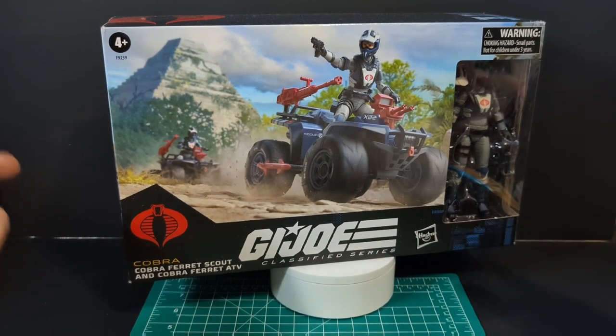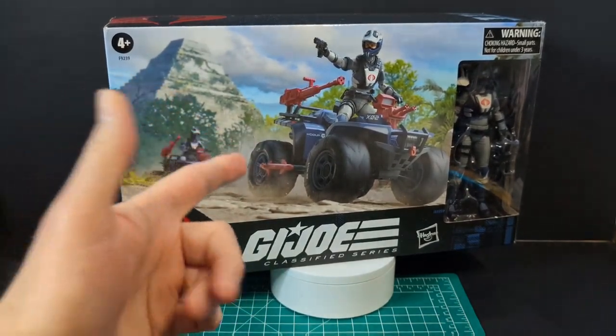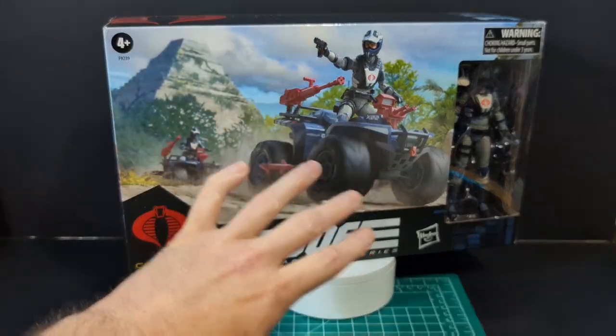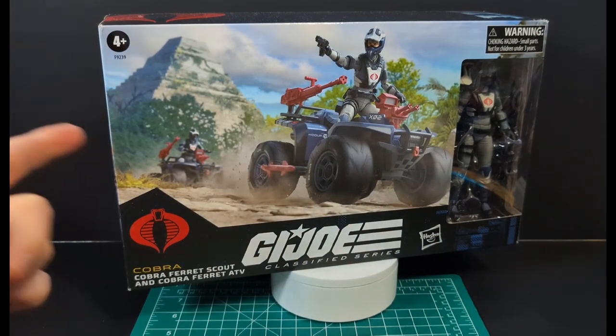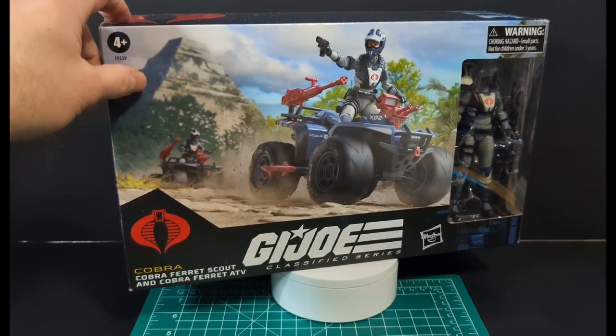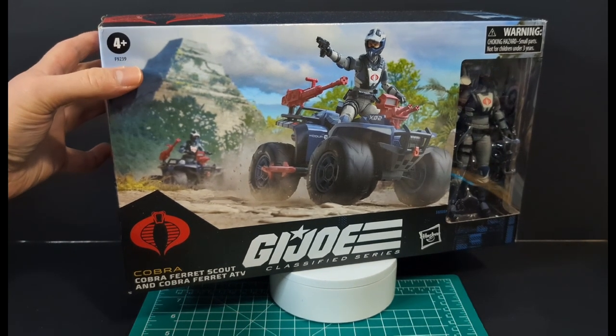So let's go ahead and take a look at this. Really excellent artwork on this box here. Great depiction of the Cobra Ferret and the driver. Looks like they're driving around these pyramids here. They look like maybe Aztec pyramids. Very cool. They're all in action.